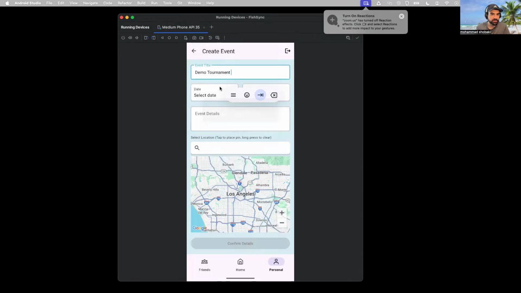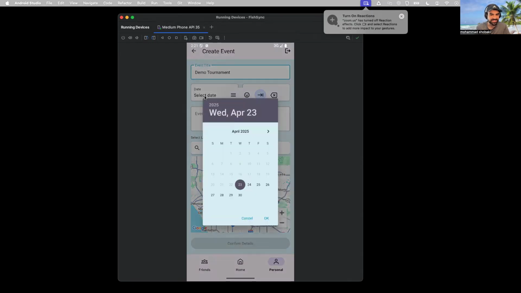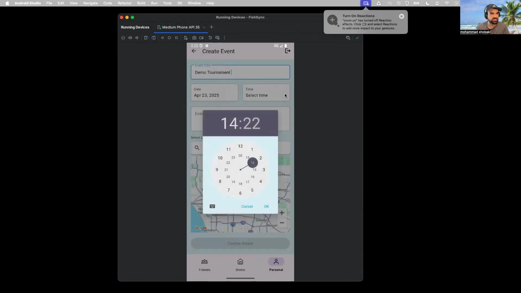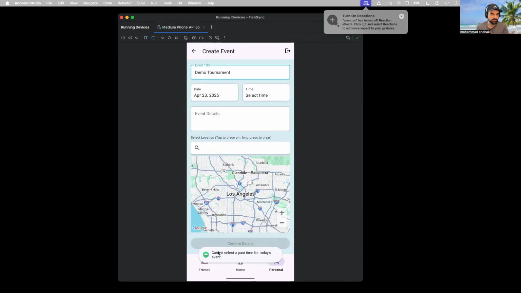It's all good. I'm going to go over to the date selection screen. This is one of those things that I spent more time working on than I probably should have, but I thought it would be nice that you should only be able to select dates into the future. Right now, it's April 23rd. If I select April 23rd, press OK. Right now, it's roughly 2 p.m. So if I select, let's say I want this to be a 6 a.m. event, 6:22 exactly, if I press OK, it'll say you cannot select the past time for today's event. So the time will actually check that it's only in the future.